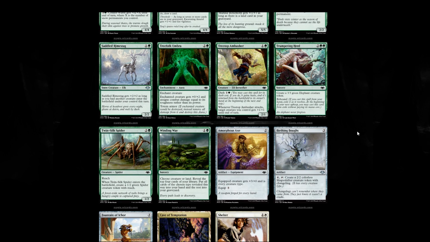Birthing Boughs. When the bough breaks, the baby will complain, and down will come jank cards all over town. 3 colorless artifact. 4, untap it: create a 2/2 colorless Shapeshifter creature token with changeling. Changelings can't remember where they came from. They just know it wasn't a cradle.